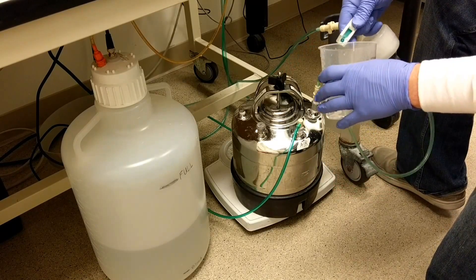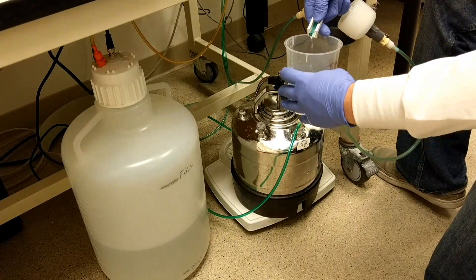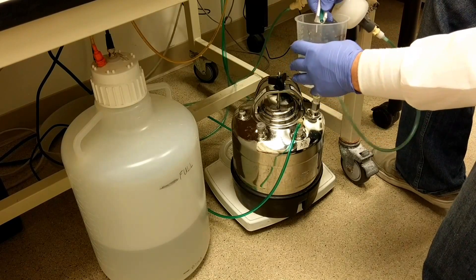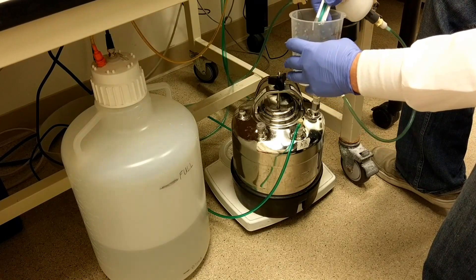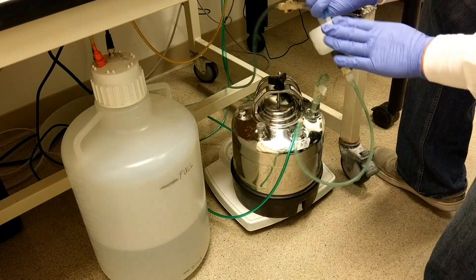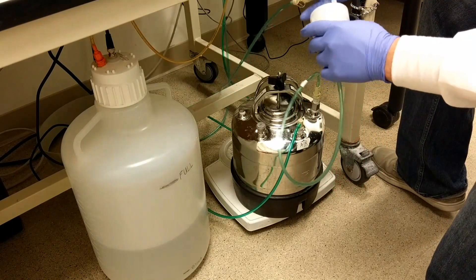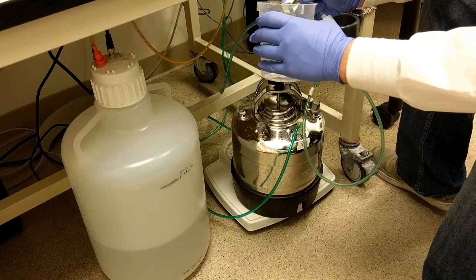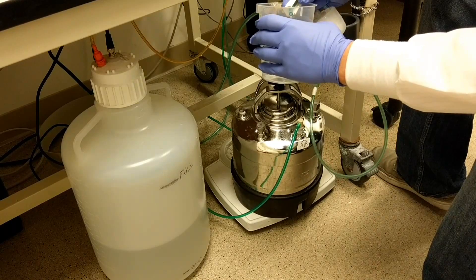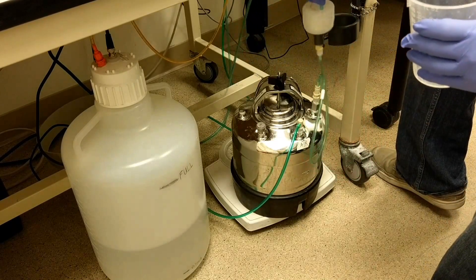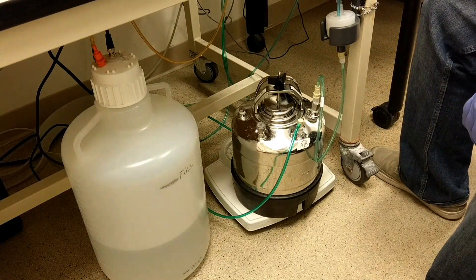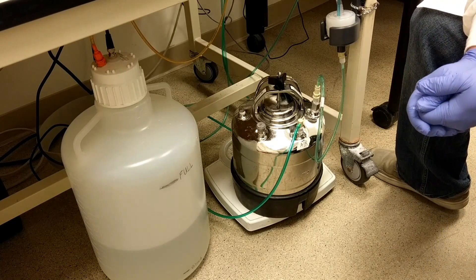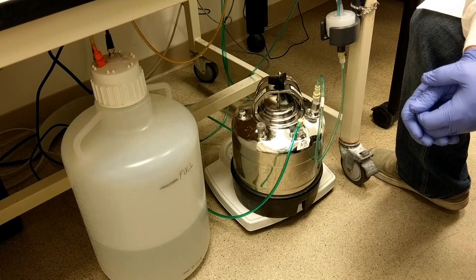I usually just take an empty waste cup, and this roller valve you just roll it outward with your thumb and the fluid will start flowing. You're going to see bubbles running through the line, and once you no longer see bubbles, you can tap the filter to get the bubbles to go up to the point where the bleeder valve is. You can get any air bubbles out and now you've successfully purged the system. Now you can put the instrument on run again and start running your samples.